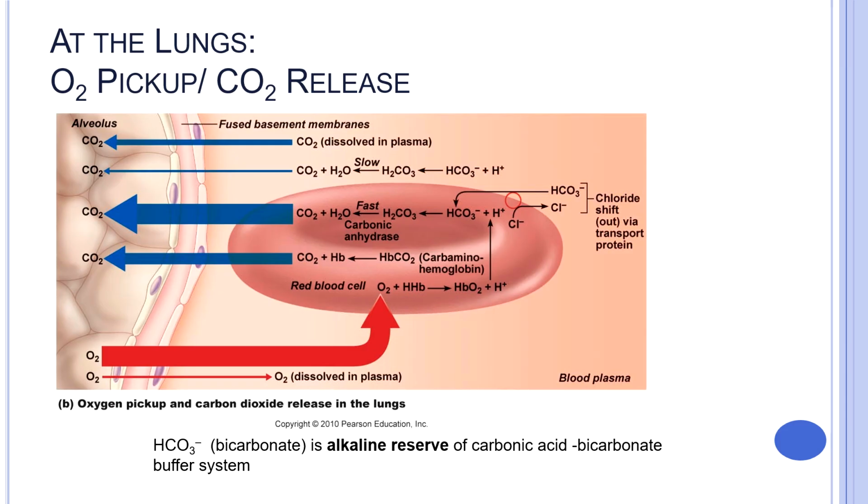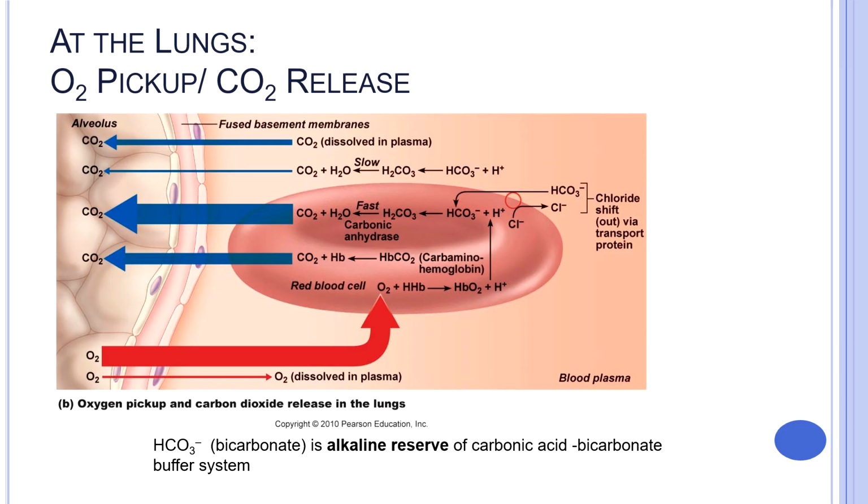Okay, so here we are on this slide. We're in the lungs, and in the lungs we have carbon dioxide at a higher concentration in the blood. Therefore, it's going to move into the lungs, and we have oxygen that is in a higher concentration in the lungs, so it's going to move into the blood.